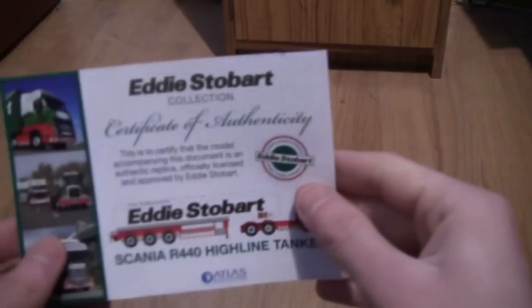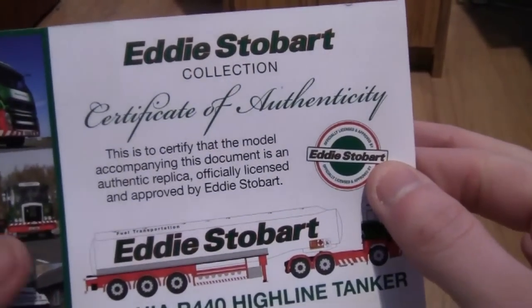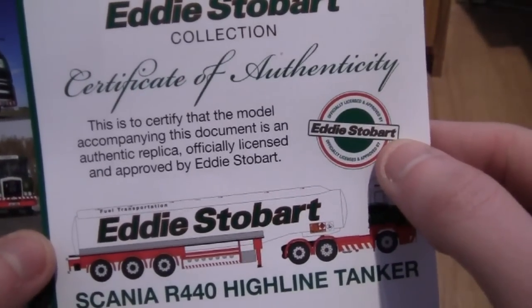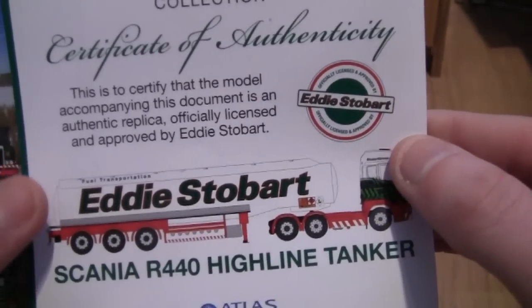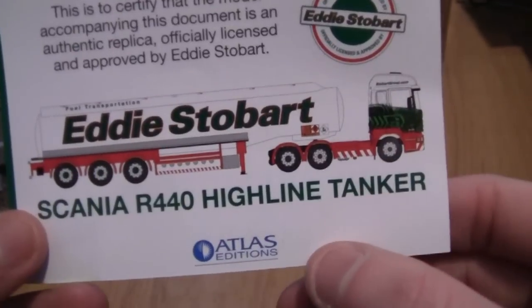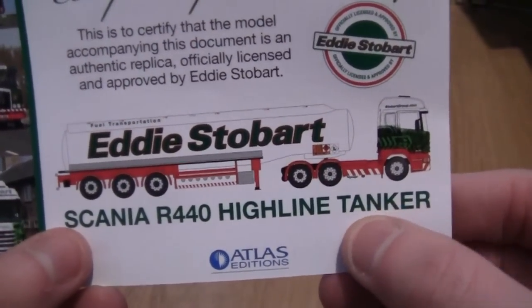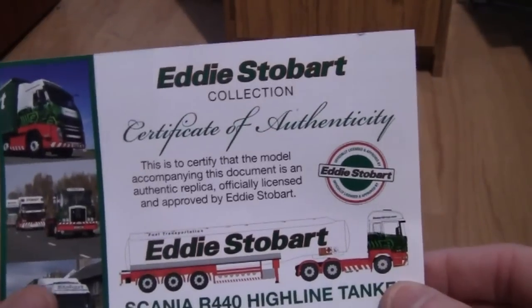So let's take a look at the certificate of authenticity first, and then you'll know what I'm on about. Okay, so this is a certificate of authenticity. This basically says that the model that comes with the certificate is officially licensed by Eddie Stobart and is an authentic replica. And as we can see, it is by Atlas Editions and Oxford Diecast, and it is a Scania R440 Highline tanker. So, with that out of the way, let's get on with the truck.